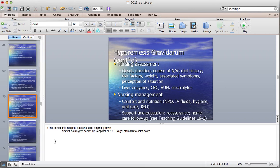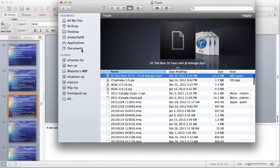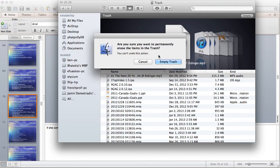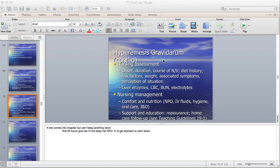A lot of times the insurance company wants you out of the hospital as soon as they can get you out. They might provide her with some antiemetics, which will control the vomiting. They'll provide IV fluids for hydration. They'll try to restore her electrolyte balance, add potassium chloride to her IVs, provide thiamine, and administer vitamin B6. And then if it comes down to it, you have to give her total parenteral nutrition, if she's still not holding it down.